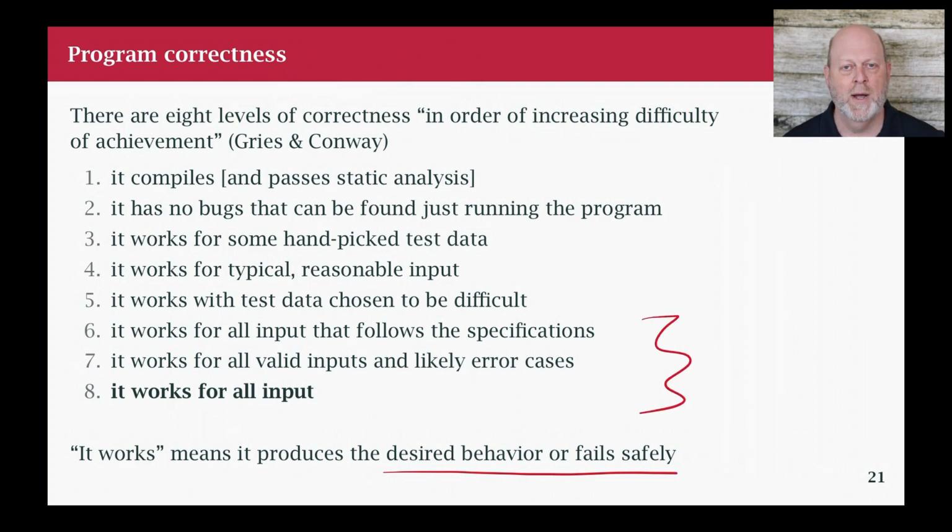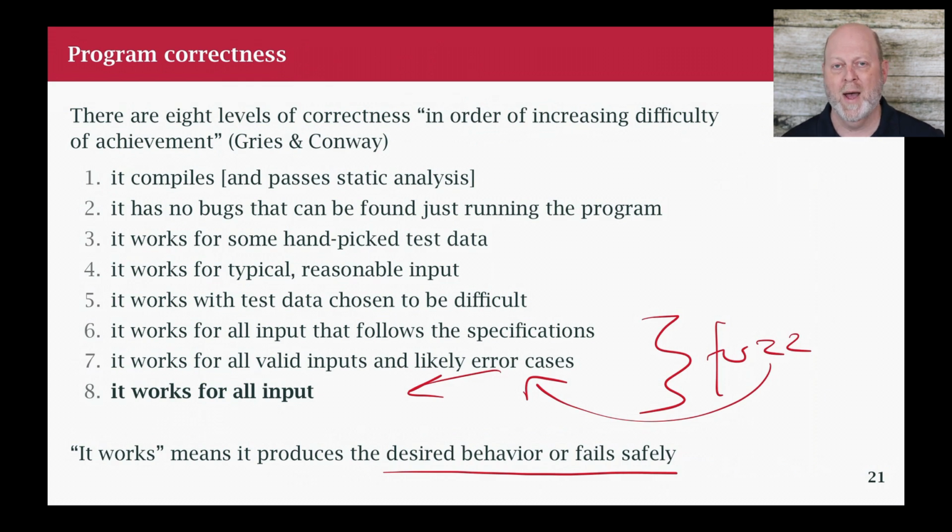Now, I'm also going to say that when you get down to the bottom levels of this, you can't get there by empirical testing. There's no amount of testing that will show a program has no bugs. And we've known that about as long as I've been alive. Okay? There are some techniques, though. Fuzz testing, for example, is great, because fuzz testing allows you to try a couple of these things probabilistically. All right? We'll generate a bunch of random junk and see what happens. So we may not be able to test everything. The problem with testing these bottom levels like 8 is the amount of input is infinite in almost any program.